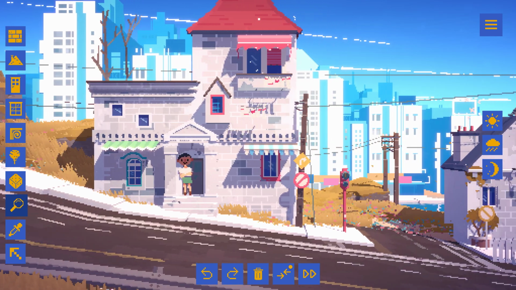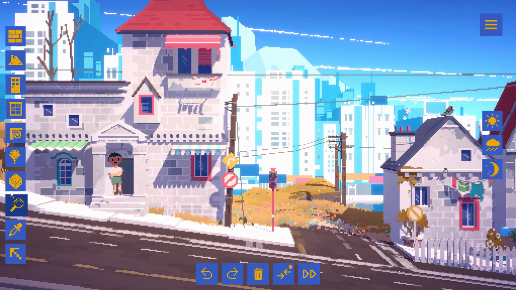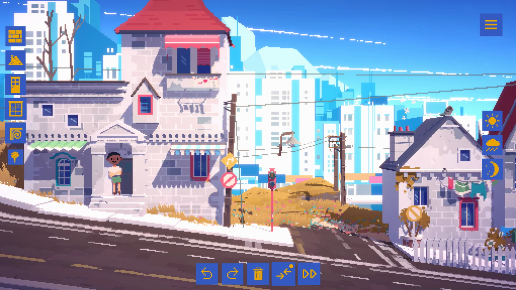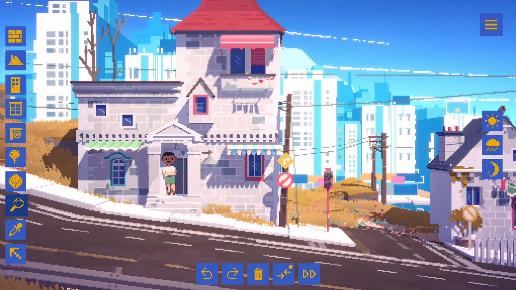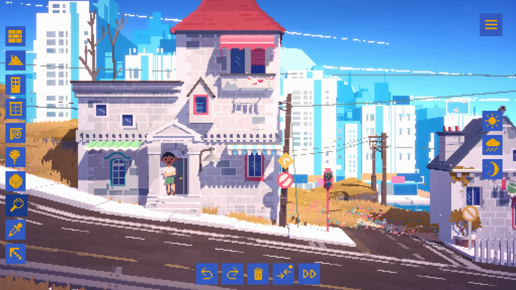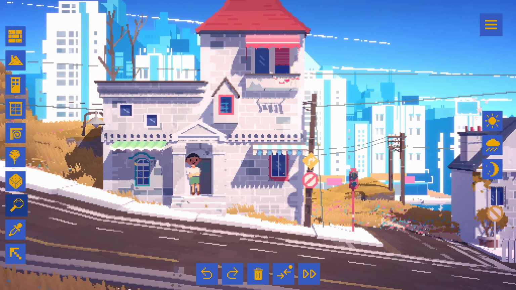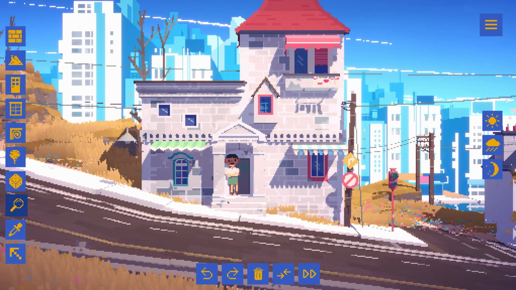Can add some socks airing out. Maybe a light or two hanging off the side of the building.